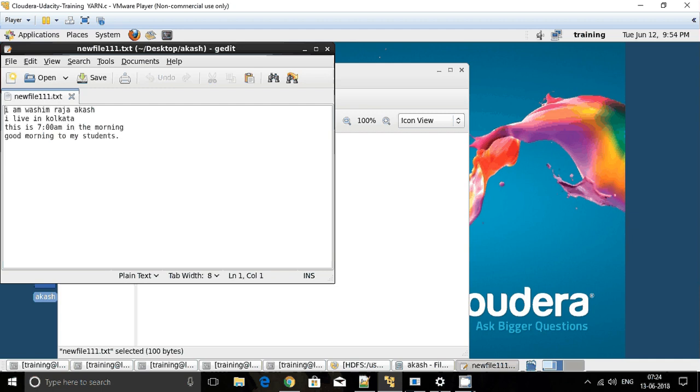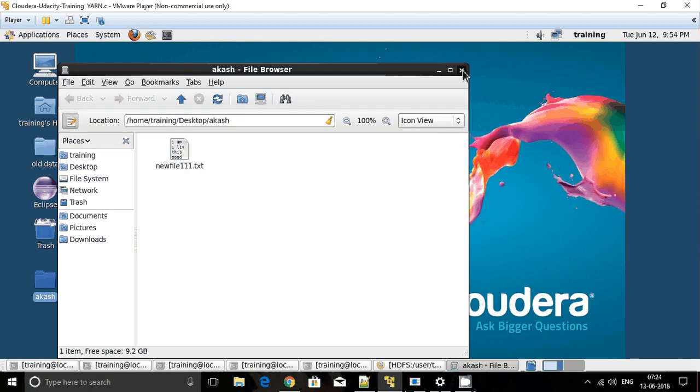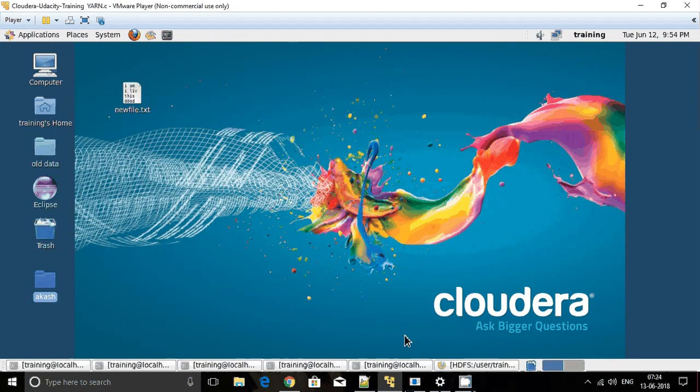It's 7 a.m. in the morning, and good morning to my students. So this is the way I have copied a file from my hdfs to the unix box. I think you are clear, right? Okay, so these are the two most used commands, copy from local and copy to local.